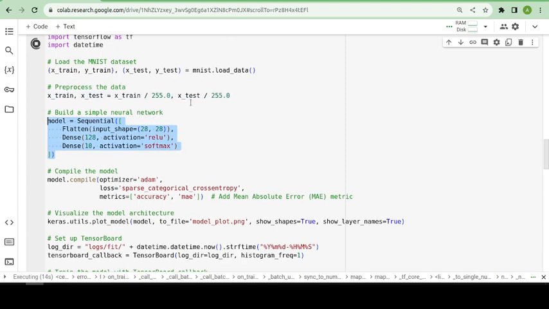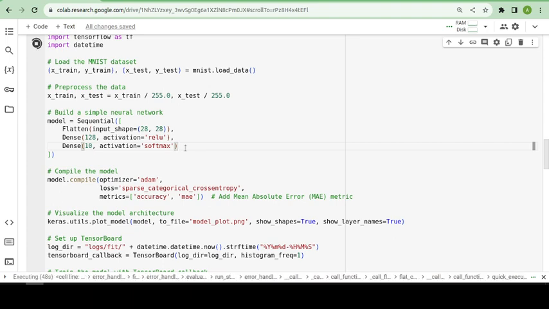This is where you do the normalization of your data by dividing by the maximum pixel value, that is 255, for both your train and test data. Then we are going to construct the model like this, where we use the Sequential function that we imported and a Flatten layer, then one Dense layer. This is a fully connected layer neural network, and we are going to use 128 neurons for this. And finally the output layer, which has an activation function called softmax.